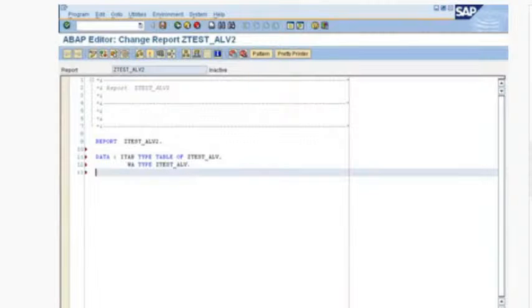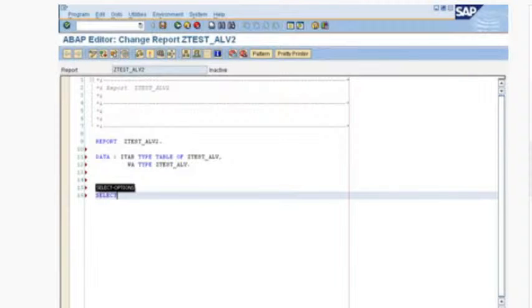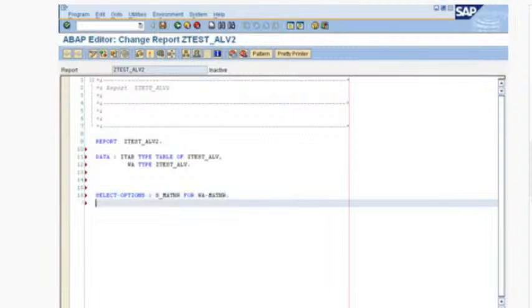Now I'll say SELECT-OPTIONS S_MATNR FOR work area MATNR. Then I will say START-OF-SELECTION.